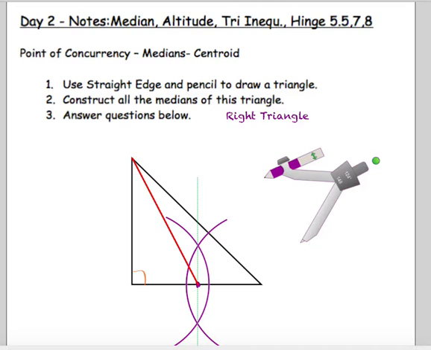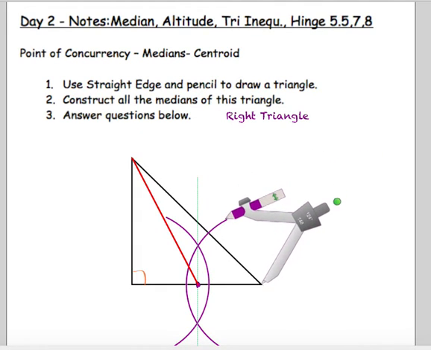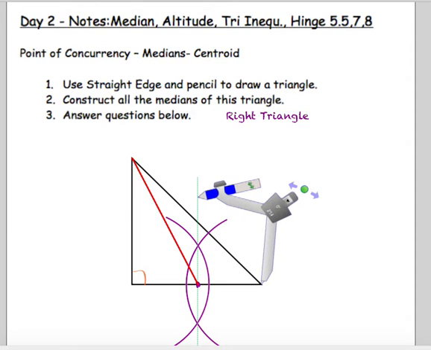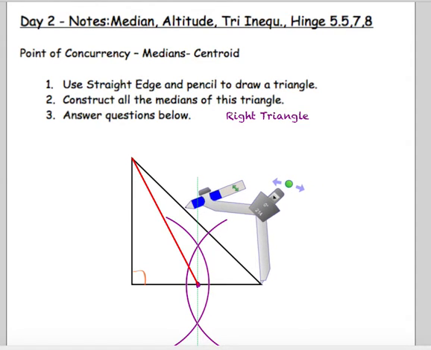So this picture is going to get very messy as we go through here. I'm going to do the perpendicular bisector of the hypotenuse right now. I'm going to change the color on the compass, and I need to widen it. Remember, it needs to be more than half of the length of the segment, so I'm just extending this to be more than half of that length, if I can get a hold of it.